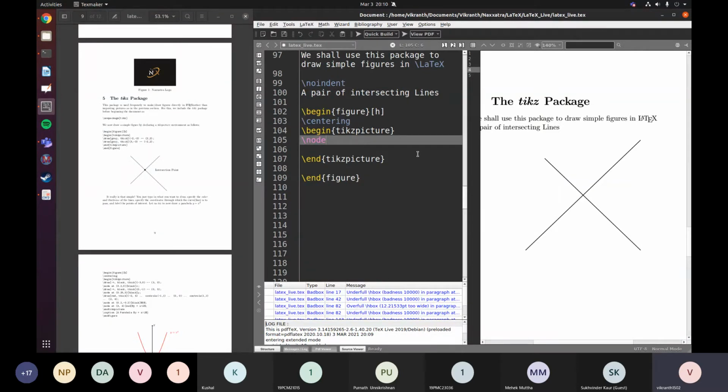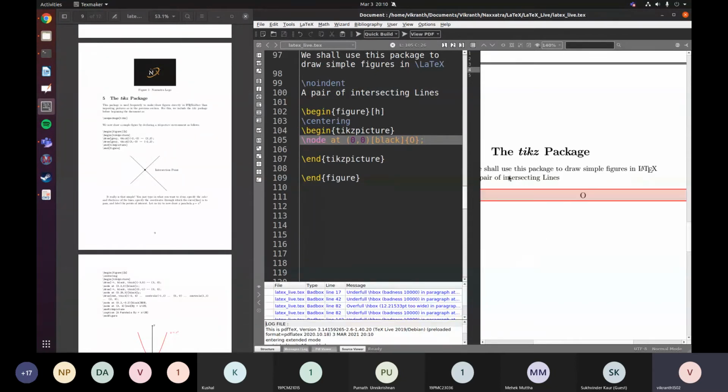We're going to draw a node at 0, 0 in black color, and we're going to say that this stands for O. I don't know if I forgot the semicolon. I hope this works.